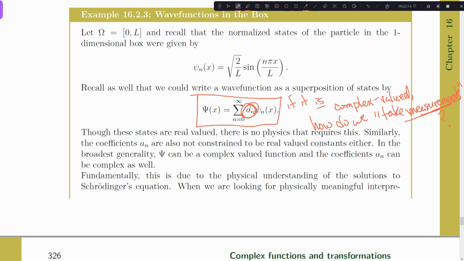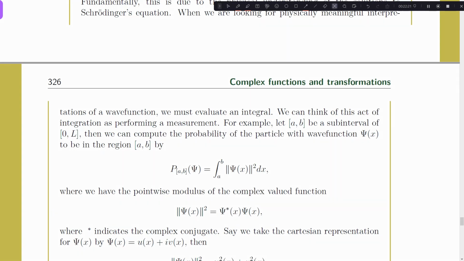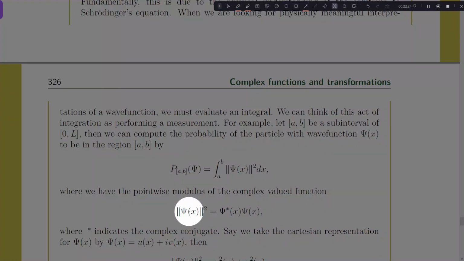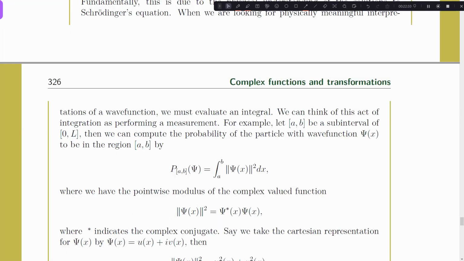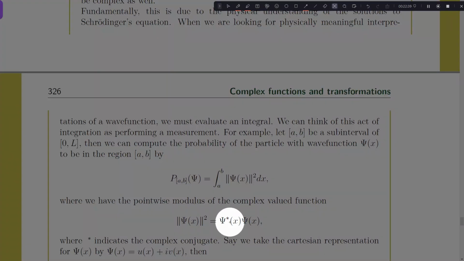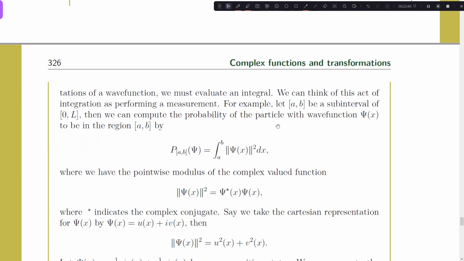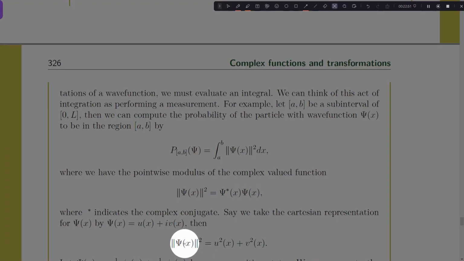And the way we do that is with the following integrals. So we define the norm, and really you can just think about this as the complex magnitude. We define the norm of our function, that's the same function we had above. The norm of that function is defined as the complex conjugate of the function times the function itself. This is the same stuff that you had in the past with computing norms of complex numbers. So the norm squared is just the conjugate by itself, which gives me the real part squared plus the imaginary part squared.